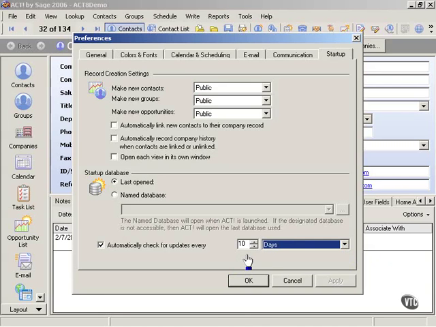But I'd highly recommend that you do allow it to check, because it will find the latest things. Well, what are the latest things? Well, it could be something that somebody found a problem and now Sage has fixed it in the software, and before you even encounter that problem yourself, you can have that problem fixed. One thing that automatic updates will not do is it will not change your database.